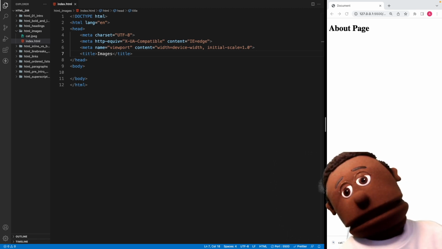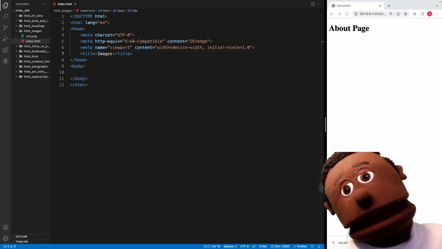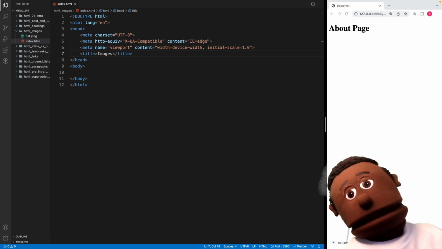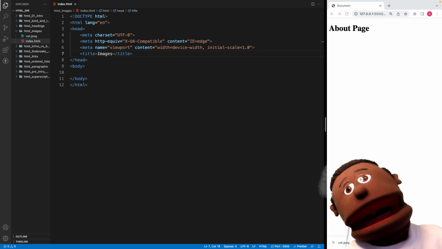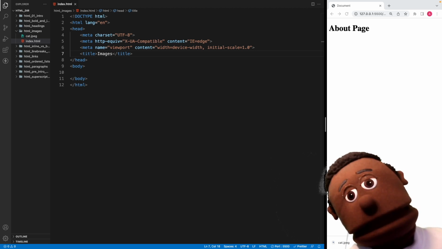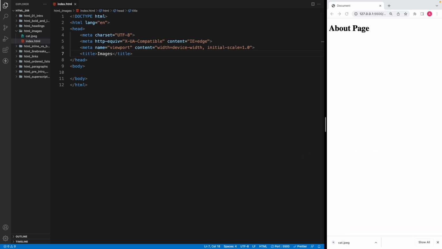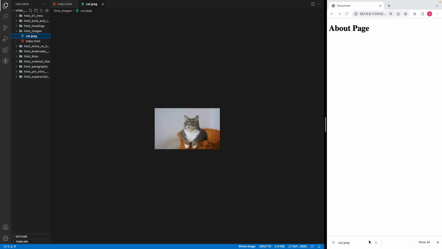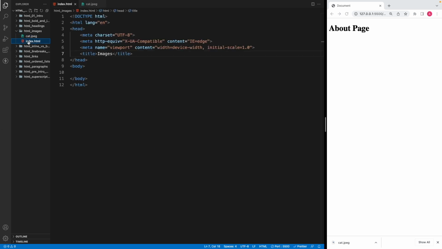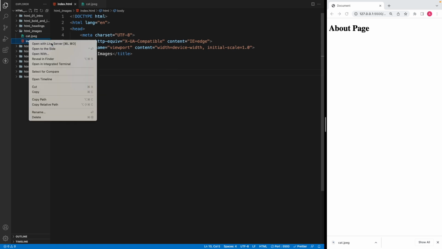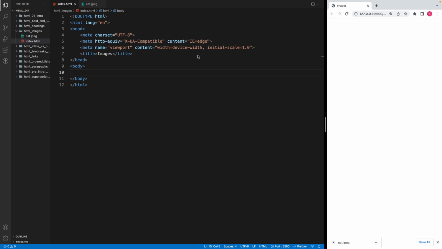Okay, let's get started. I have Visual Studio Code open with a bare bones HTML boilerplate code here. What we'll be able to do is, if you can just do a search, any type of search of an image online, or if you have an image in your directory. So what I have, if you'll notice, is this image, and the name of the image is cat, which is a super duper cute cat, by the way. And I want to be able to use that in this page. So let's use something that we've used before. I don't think this is running, but let's make sure it's running. Okay, all right, perfect.